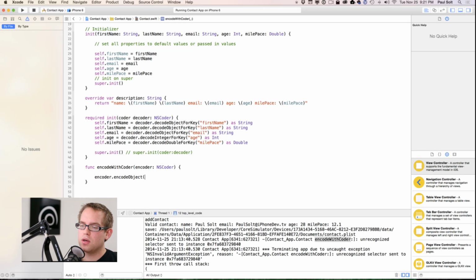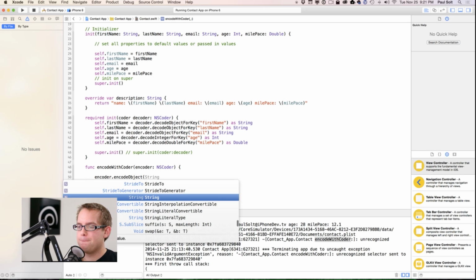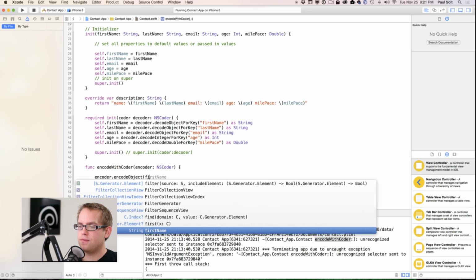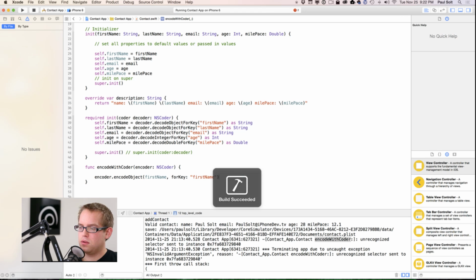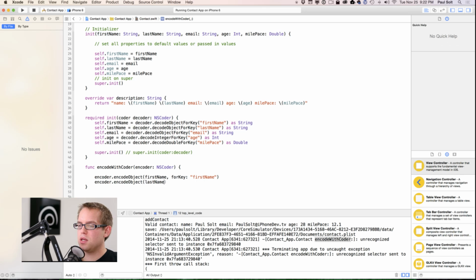I think we just do encode object, and we pass in first name, comma, for key, I believe. Could be wrong. Okay, that's right. And then we'll do encoder.encode object last name.